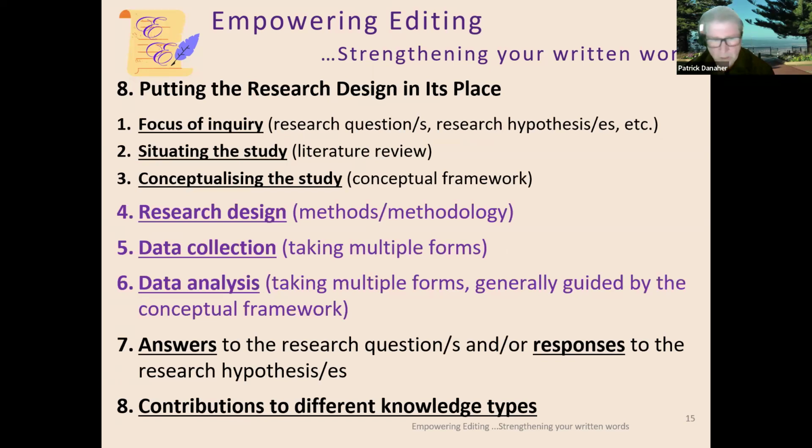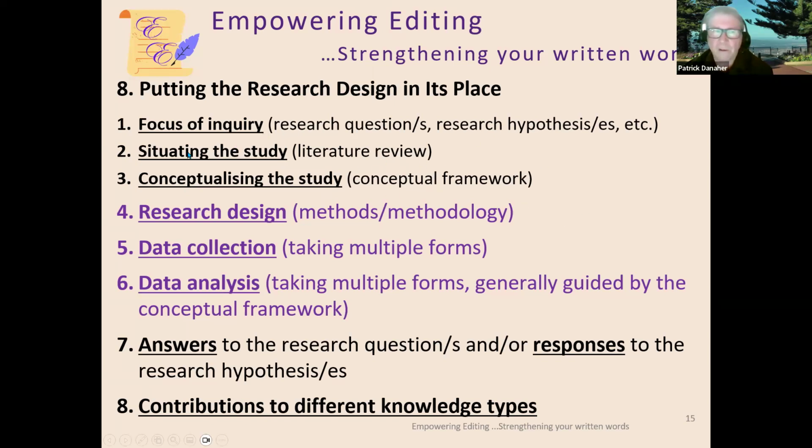Now, excuse me, I've used this slide previously, but with different colors highlighted. Previously it was about the conceptual framework and so on. Again, people might have different lists, which is absolutely fine. But for me, this is my best bet at a generic structure for a thesis, particularly a qualitative thesis. Now, they might be in different orders and that kind of thing.